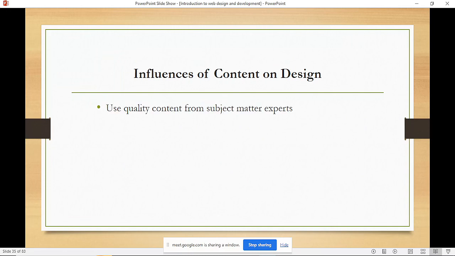Use quality content from subject matter experts. What this means is that if you are given a task of creating a website and you're not familiar with the content, you can always reach out to people who understand. Like if it's a technology-based website and you don't understand it, you can always borrow content from these experts.